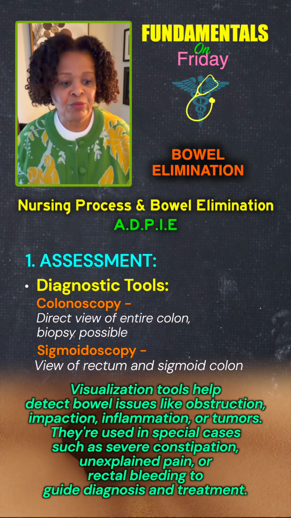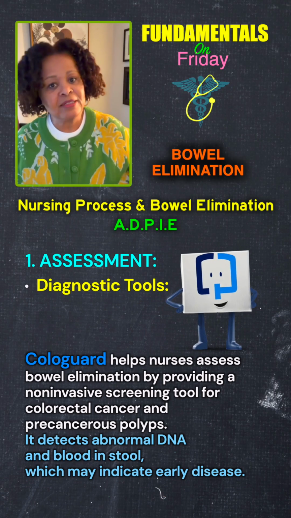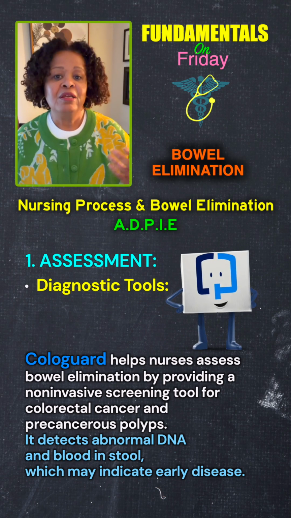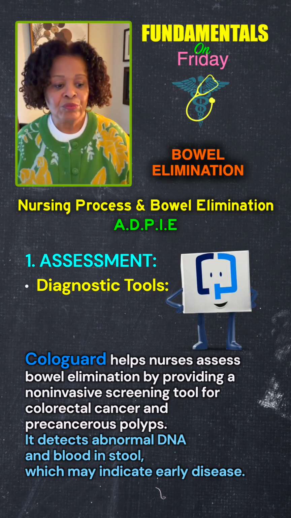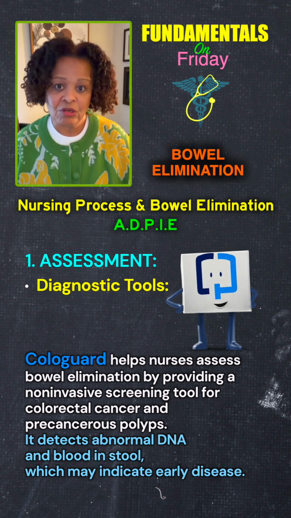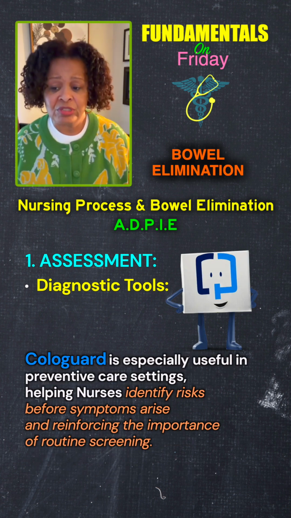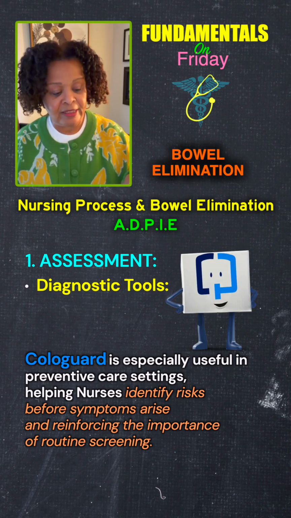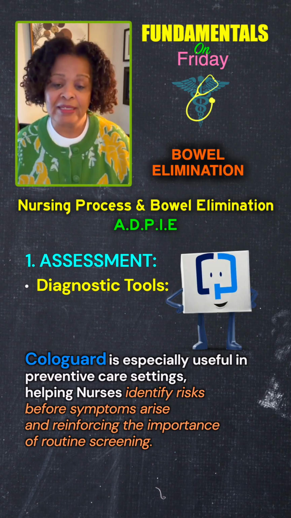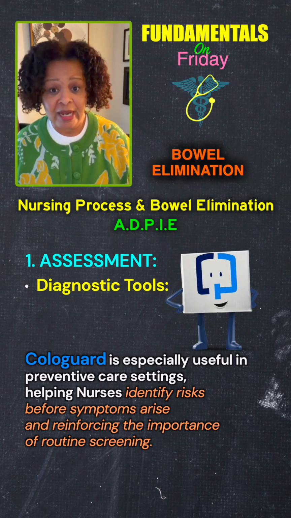Another test that we can use is Cologuard. You might have seen the little commercials with the man with the box and he's moving all around. Well, this particular test actually looks at the DNA in the stool, and it works well for people who have a low risk of colon cancer. You know, no one in their family is known to have it. And so you take a stool sample, you put it in a certain medium, and you mail it back in, and they'll send you your results to determine if it is normal or not, and if further testing is needed.